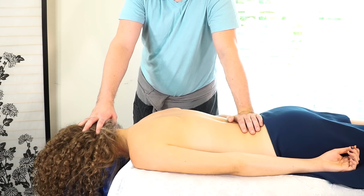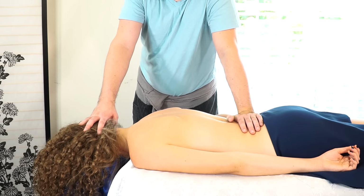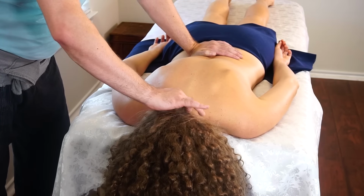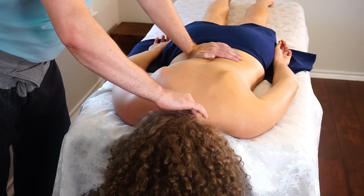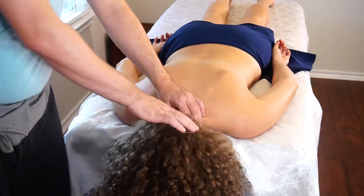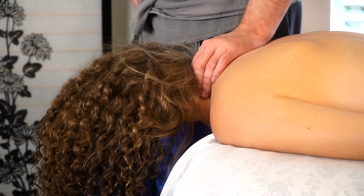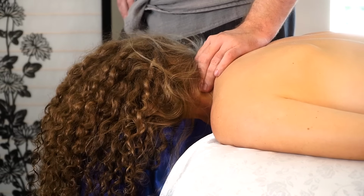More pressure in my thumb, right through, I believe, splenius cervicis, just a muscle along the spine right there. And both sides coming in, moving, trying to see where there's some tension through the neck muscles. Come in and just make a big grab here. Hold on. Not too much pressure. Okay, let me back off just a little bit.